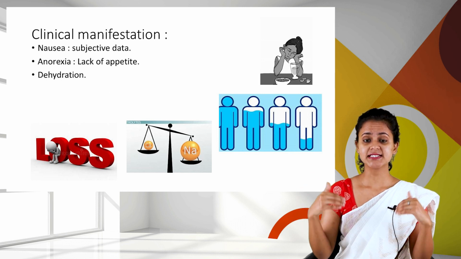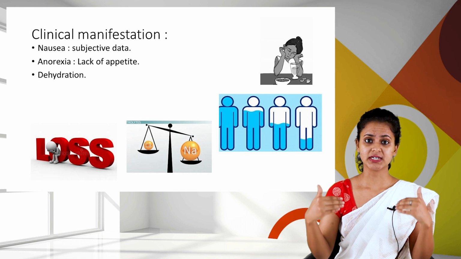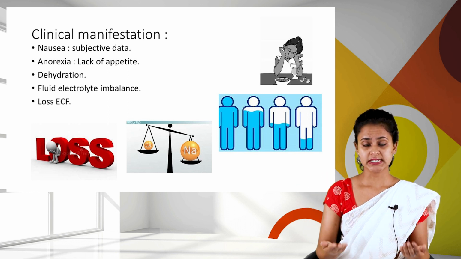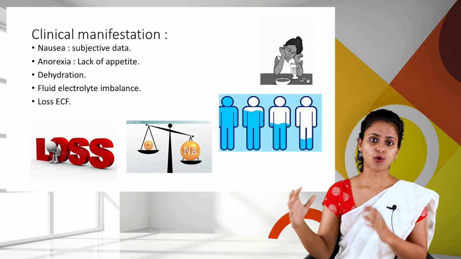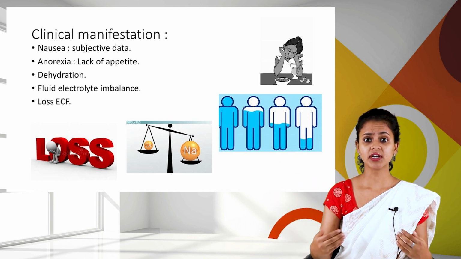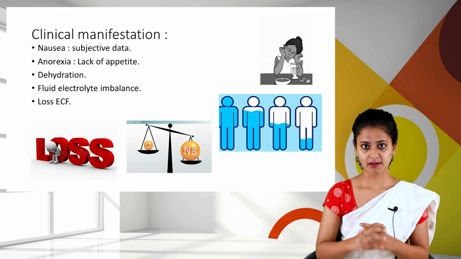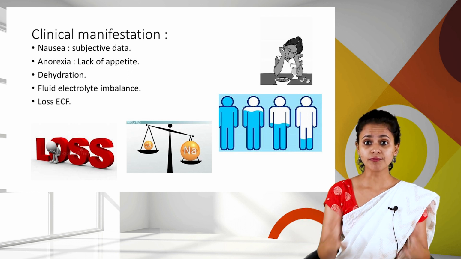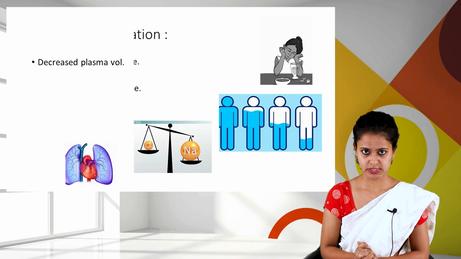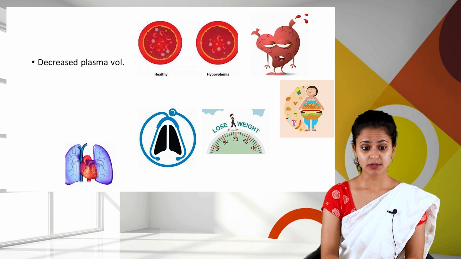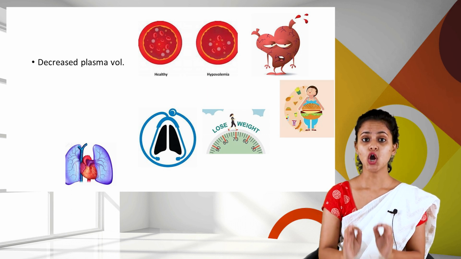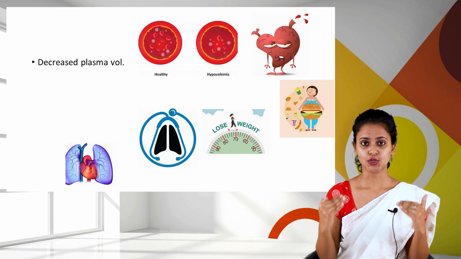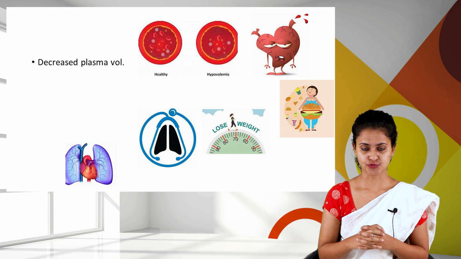Even the client in a severe case will start to develop fluid electrolyte imbalance. We are going to see the extracellular fluid for the client who is having severe vomiting will definitely be decreased, which will often be associated with the development of dehydration. A client will even have decreased plasma volume if the vomiting is severe enough and not treated or uncontrollable.